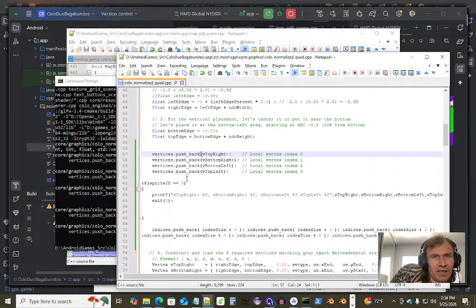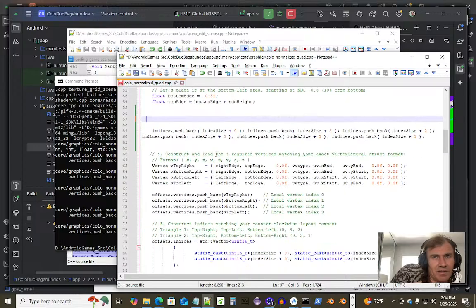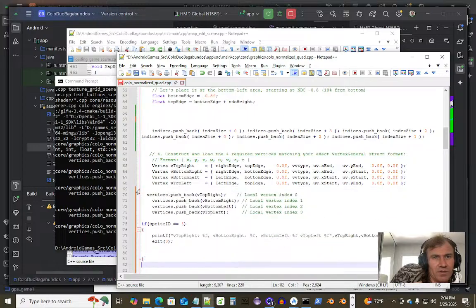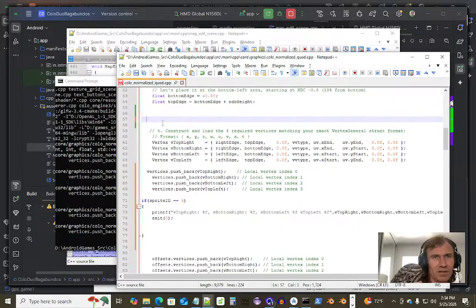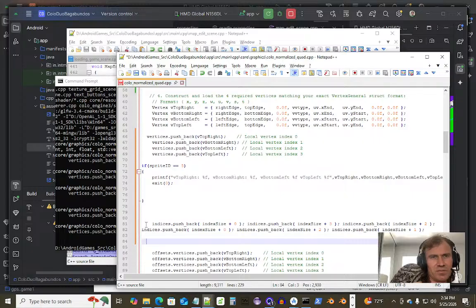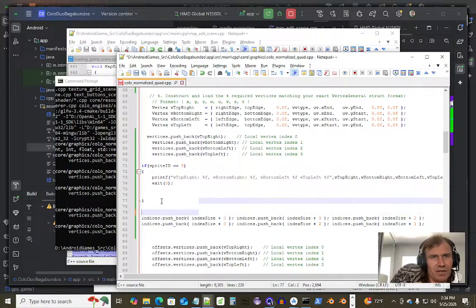They don't even exist yet. They only get created here. So really, we should move this here. Oops. And these, it's usually better to create the vertices before you create the indices, but it doesn't matter because they're being sent to the graphics card later.